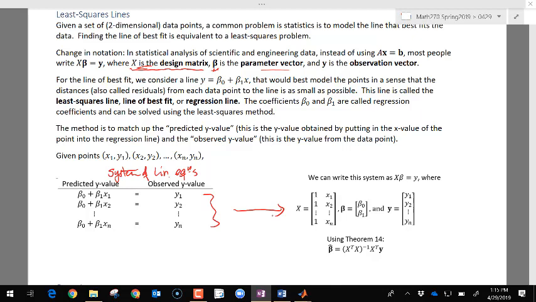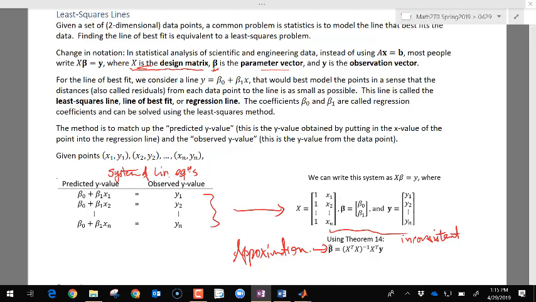We can take a look at this as an augmented matrix, n rows and 3 columns, an n by 3 matrix. And you could do the row reducing there, but we know that this is almost all the time not going to have a solution, right? If we just do the regular matrix. If you have an inconsistent system, the best you could do is an approximation. And so you get the approximation. And we're going to get the approximation from our least squares approximation theorem.